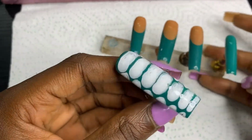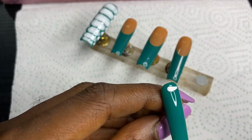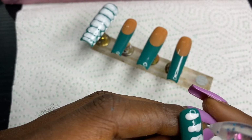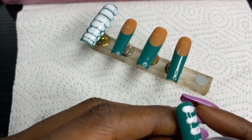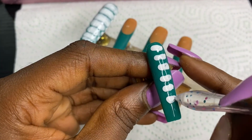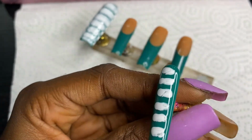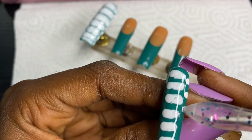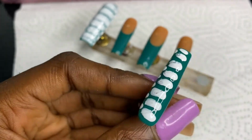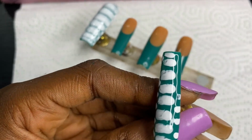Although I ended up making a little mistake on the thumb, because what happens is, now you guys saw me wiping the end. If you use a lot of bloom gel, it begins to drag even off of the nail itself. Do you understand? So it blooms faster, basically. If you use a lot of bloom gel, I purposely left this clip here because I made a mistake and I really wanted you guys to see it so that you would learn from it and know what is and what's not. Now we're there together. So I'm just applying the dots again to this particular nail, and you guys will see what I am talking about in a moment.